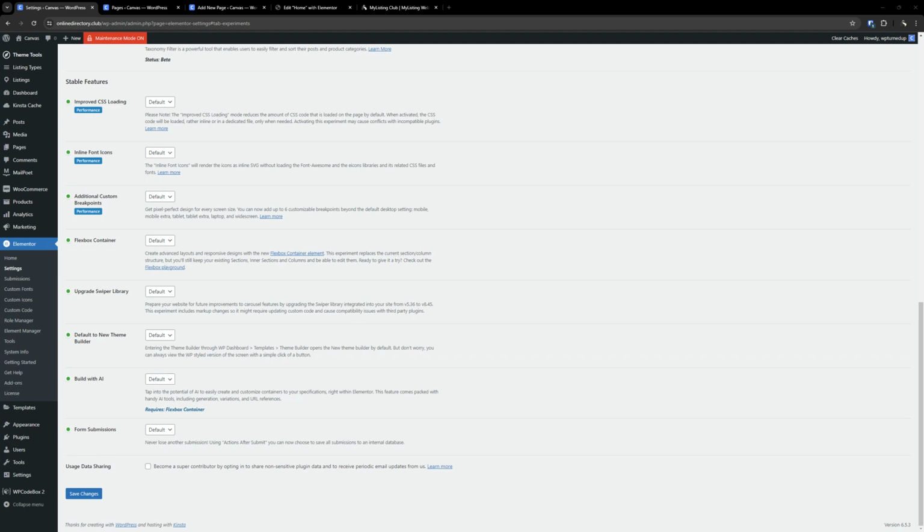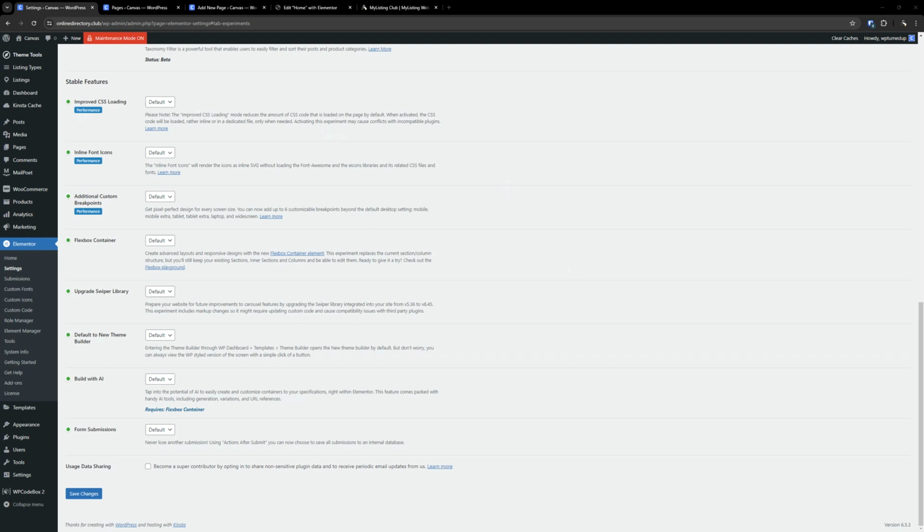It's generally safe to activate any of the experiments in this section. Again, only enable the experiments you will use and deactivate the rest. Each feature you turn on loads code in your website, so be sure you're willing to take a slight performance hit for each feature you activate.